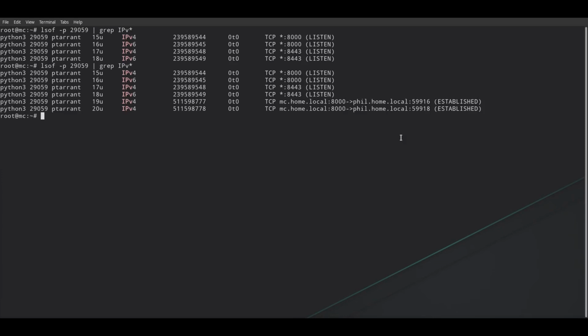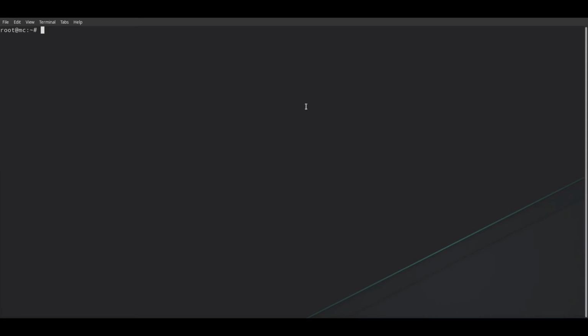There's a couple different ways to glean that information, but probably the best way is just to do tcpdump, okay? And with that, I will make that its own little segment. So let's clear this out real quick, and now we'll discuss tcpdump. Now we're going to talk about how to capture that network data, right? Because we know it's on port 8000 and we know it's on port 8004, or 8443, yeah.